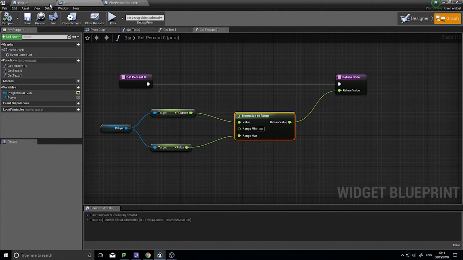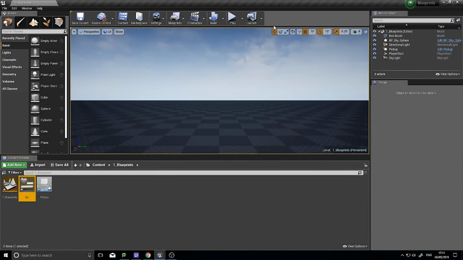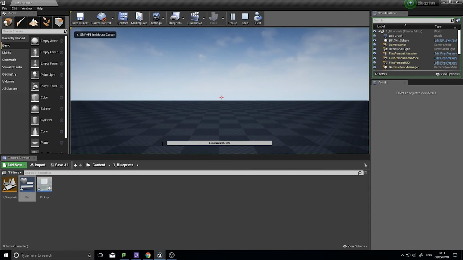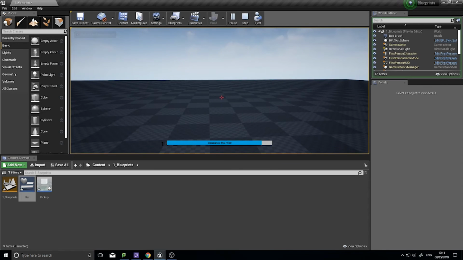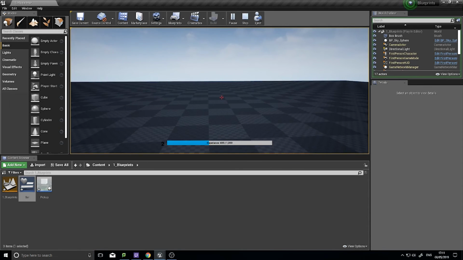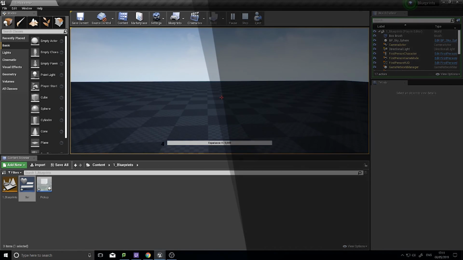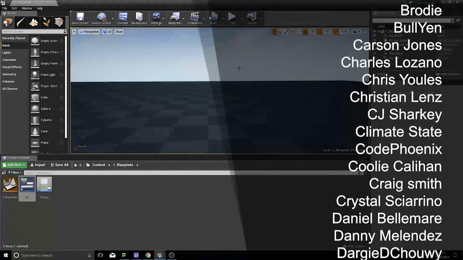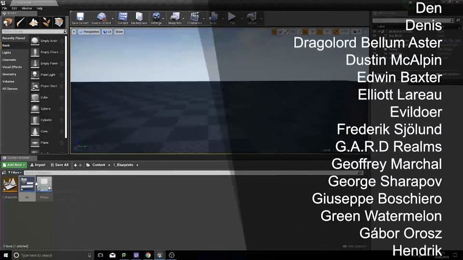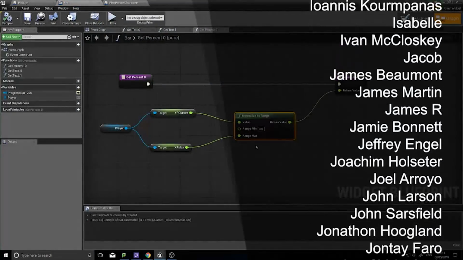So if I was to push play and show you this working, I'll push my key to give myself XP, and you can see it giving myself a normalized value and increasing the experience I have. Pretty simple. So I think you would agree, a very simple but very powerful tool, used quite often to create, especially user interface stuff like that.